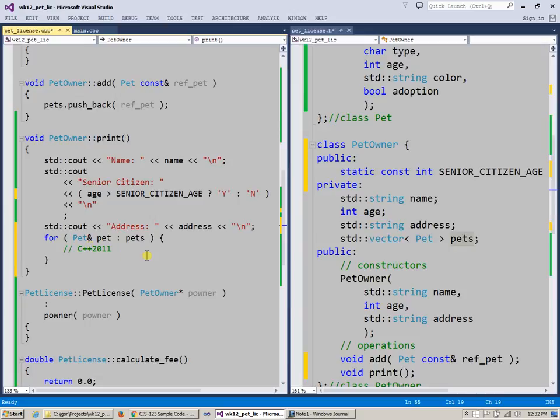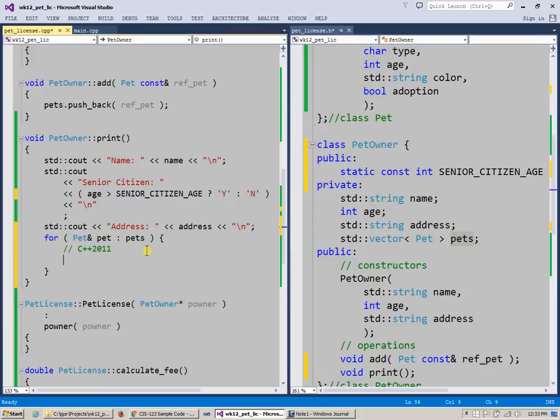This specific syntax is called a range-based for loop. You just say, I would like to reference every single pet in this vector, and the vector provides an ability to do this type of visitation.